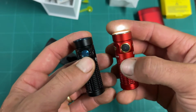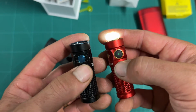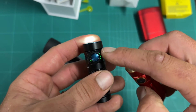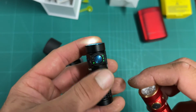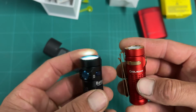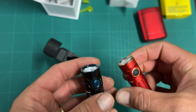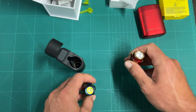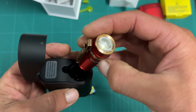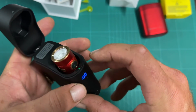Yeah, see that one there has the indicator in the switch, whereas this one has a battery indicator in here and also a brightness indicator. So it's quite a nice little addition to it. Now, apparently this case is compatible with the Baton 3 as well. So there you go, it's charging.